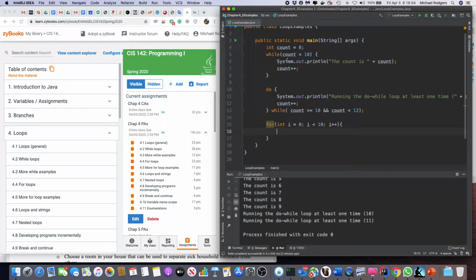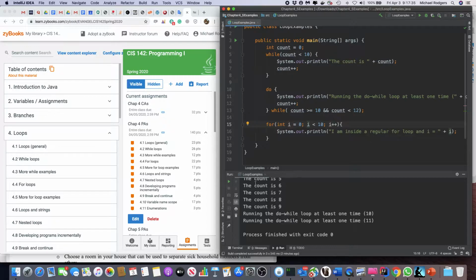Essentially, it's the same as a while loop. We've declared the variable up here, we've set the logic condition, and we've set an incrementer. But in a for loop, it requires all 3 to be present in the parenthesis. All right, so let's set up our statement again. We're going to say that I am inside a regular for loop, and i equals, remember we have to use the plus, i.